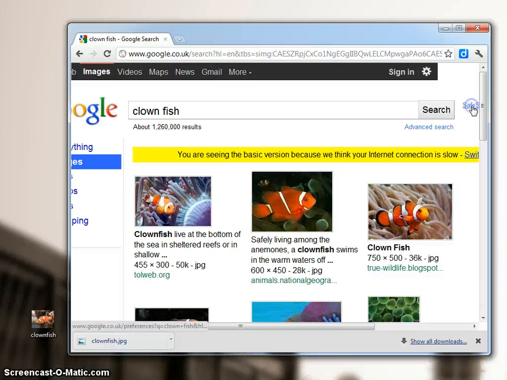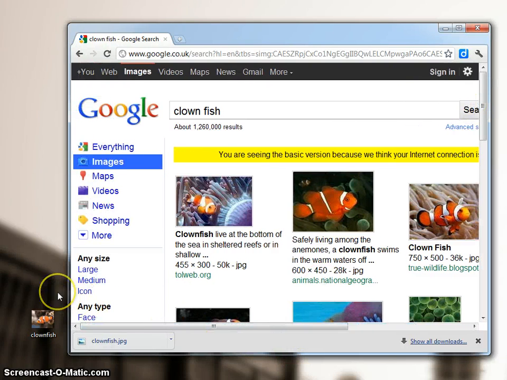One of the best examples I've seen of this tool being used is where a student has found an image, saved it on their computer, and then forgot where they found that image from. So they just uploaded the image to the Google Image Search, and it gave them the URL where they got it from. Let me just show you what I mean by that.